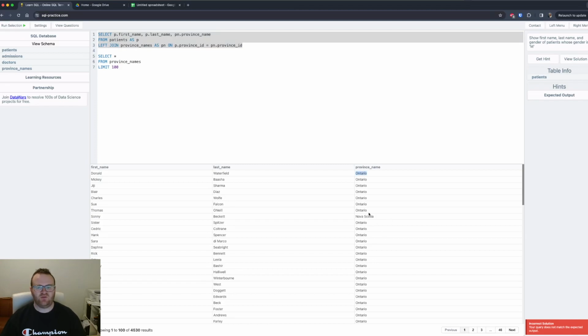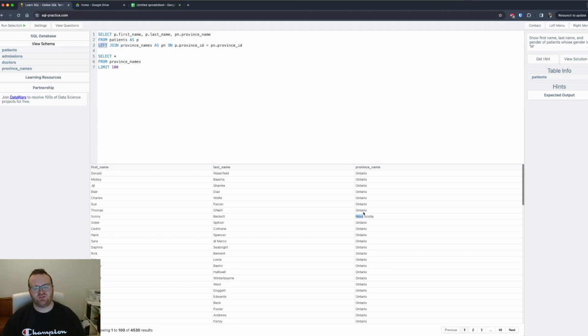And again, if Nova Scotia wasn't in that table and you're doing a left join, this would just be null. But if you're doing an inner join and Nova Scotia is missing, then it would only show you Ontario rows. So again, just remember that when you're doing your filtering or your joins.